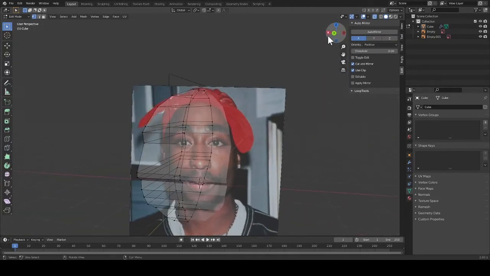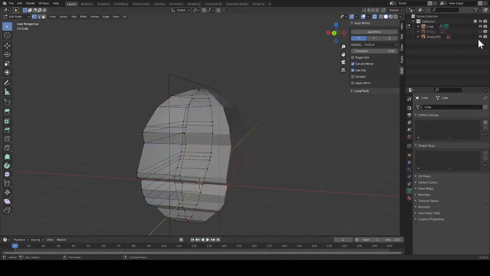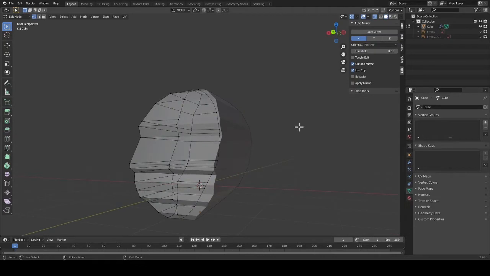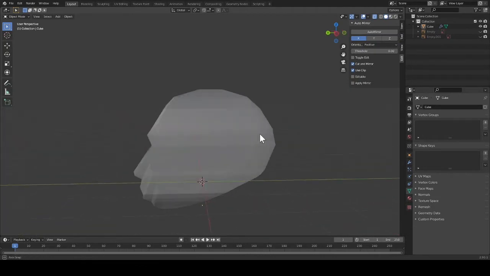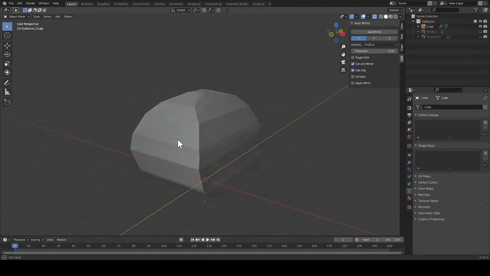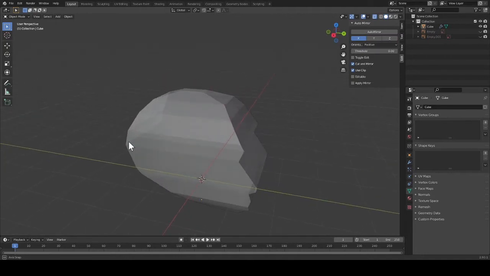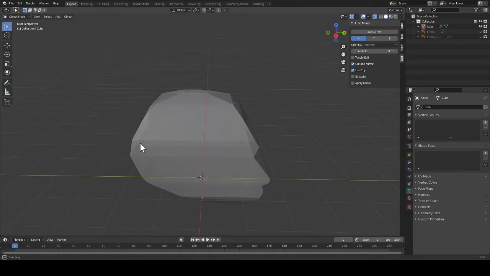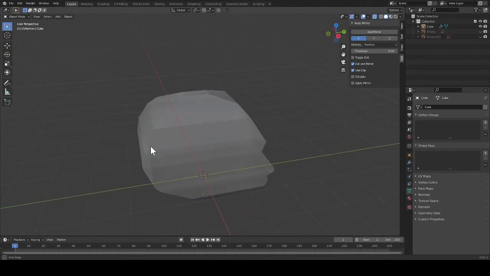I'm gonna add these images, and I'm also gonna hit my Tab key just to tab over into object mode.